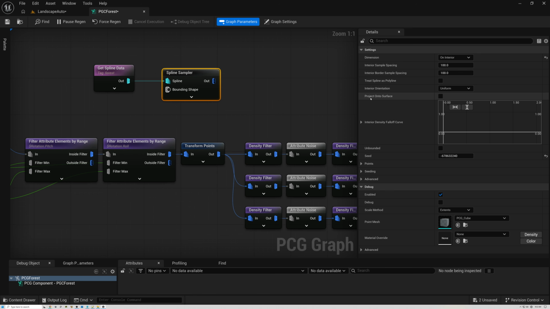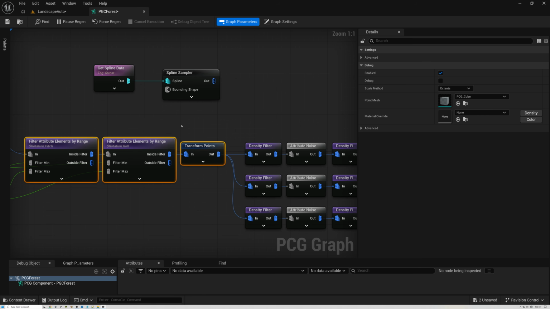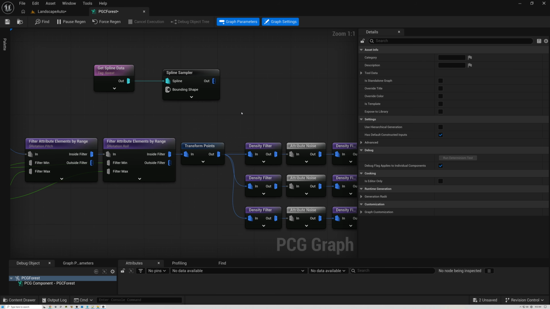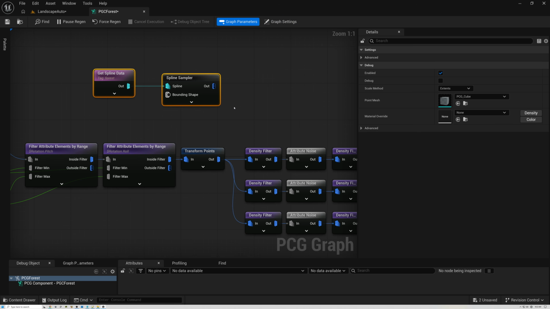And we're also going to project points onto the surface, and we're going to set up our setting here for unbounded. So now we have two different surfaces. We've got this surface set up down here where we're adding points to our landscape. And we've got this surface here where we're adding points inside our spline.